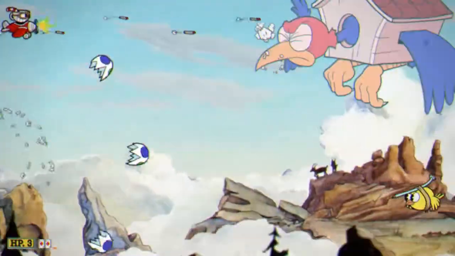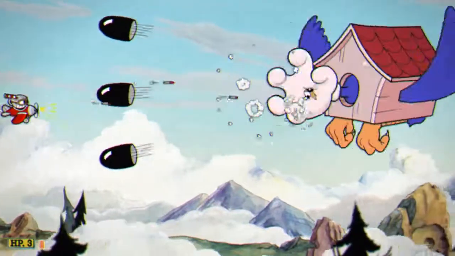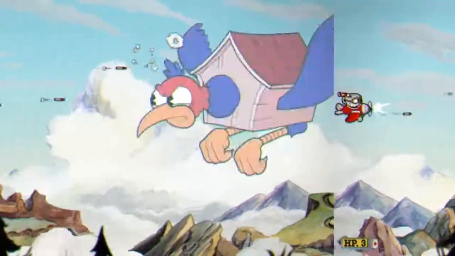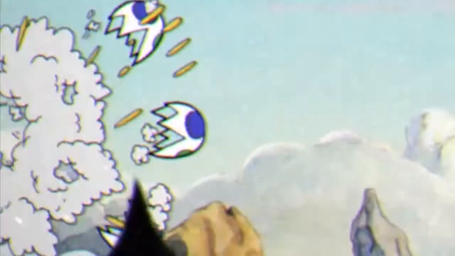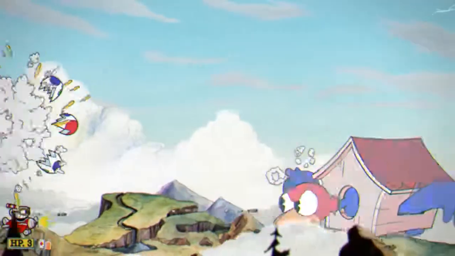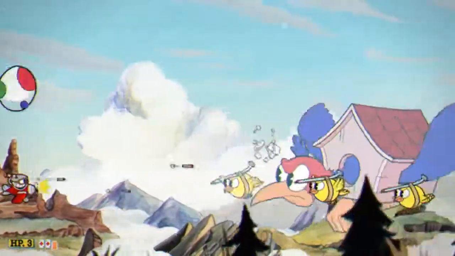His first two attacks are really easy to avoid. He'll point out three fingers and shoot out three bombs that move pretty slowly across the screen. His other attack is shooting out a single egg. Once it reaches the far left of the screen, it'll break into three eggshells that go in a fan pattern. This is why you want to be on the far left of the screen, because it makes it much easier to avoid these, since the area of effect is very small.